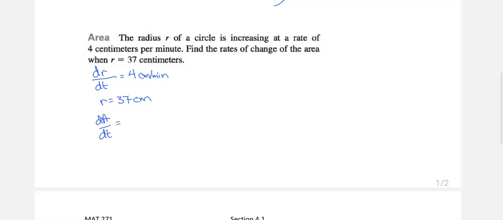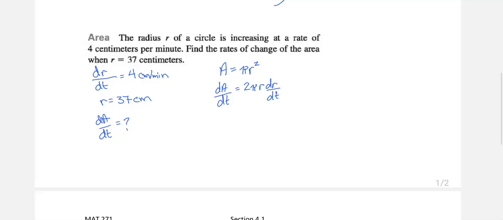So we need an equation that's going to tie everything together. We don't have one that's given to us like we did in the last one where we had that path, but we can come up with one. We're looking at the area of a circle, and the area of a circle is pi r squared. So I'm going to take that derivative with respect to time. Derivative of A is 1, and I'm going to show I took that derivative with respect to time, so dA over dt. And then when I take the derivative of the right-hand side, remember pi is just a number, so this is the power rule. We're going to show we took that derivative with respect to time. So it's going to be 2 pi r dr over dt.